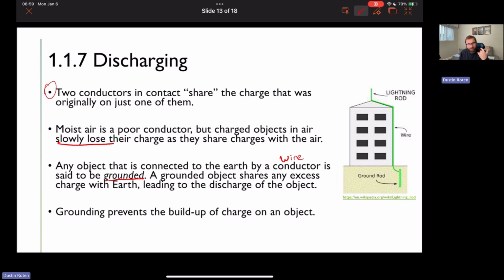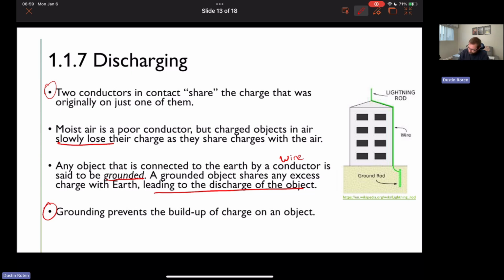So the whole point of being grounded is to remove any charge that you don't want on an object. Building up a big excess charge we know can be unsafe, so grounding it will keep that from happening. That's the whole point, and it's more or less a safety thing. It just is a way to keep things neutral.